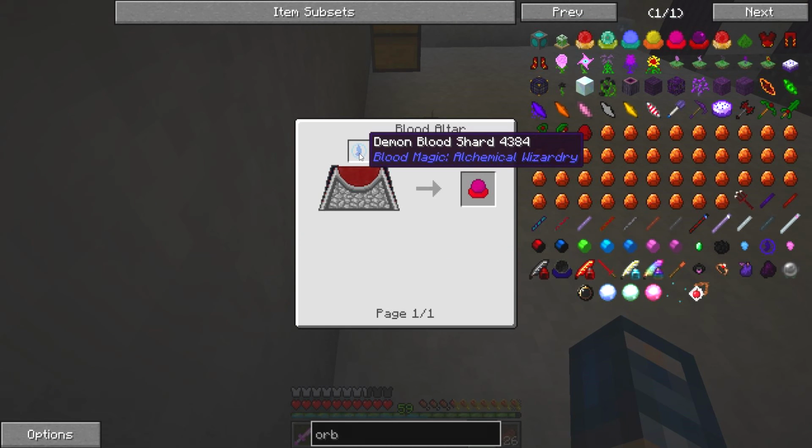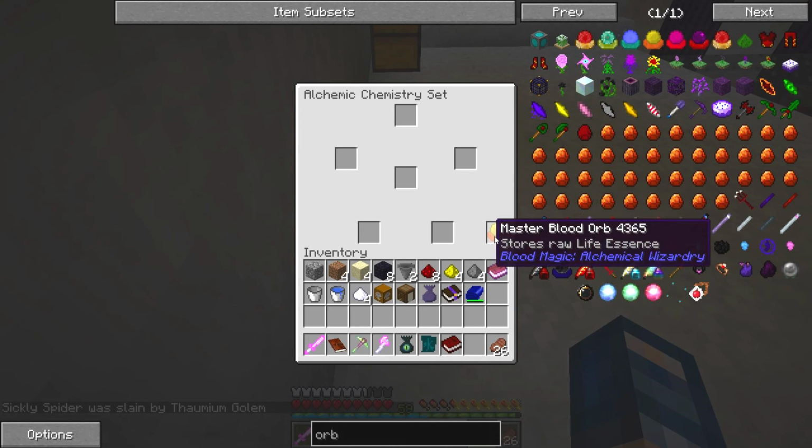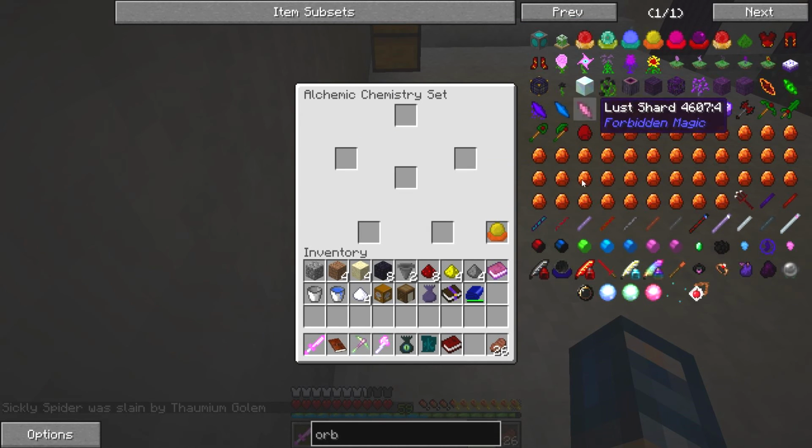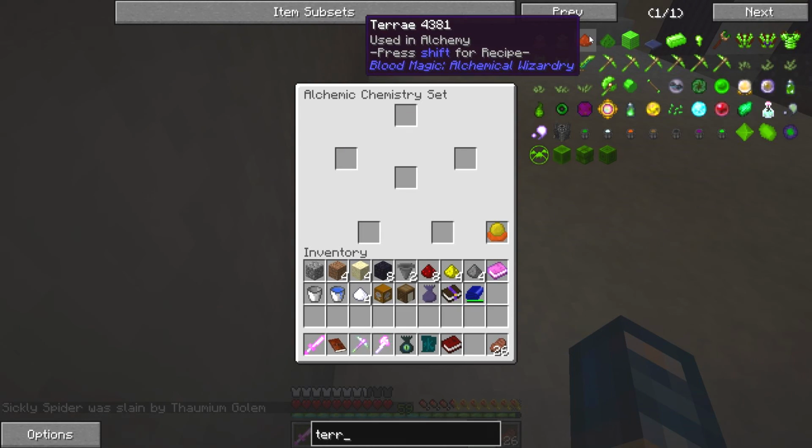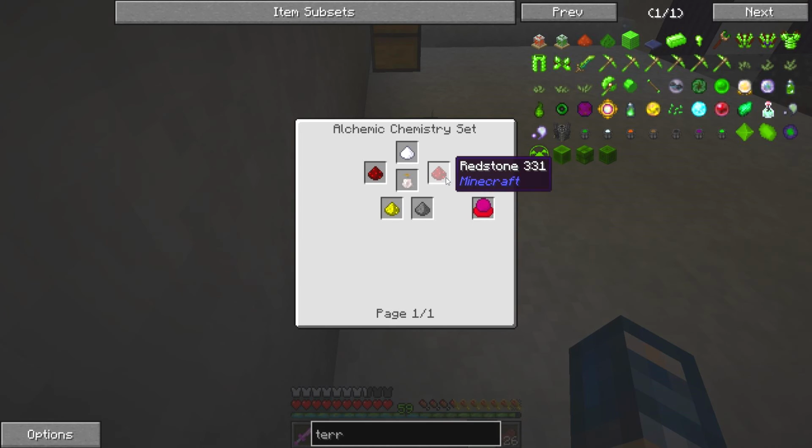So it needs a demon blood shard, which I think a demon drops, which we've got to summon. So we need some terrae, and we need this. So it's one sugar, two redstone.